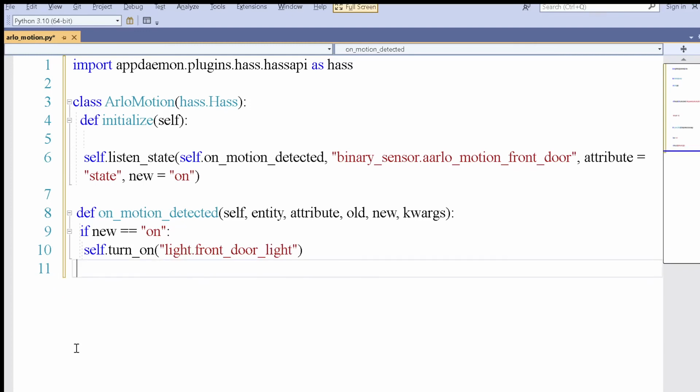I also want to create another conditional statement, but this time to check when motion is inactive on the camera. The code to create this conditional statement is the same as above, except that this time I'm checking if new equals off, which indicates that motion is inactive on the camera.